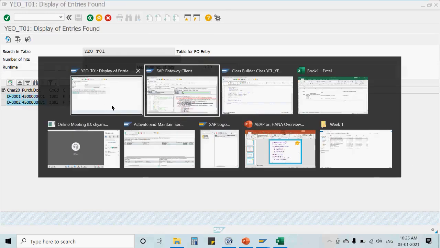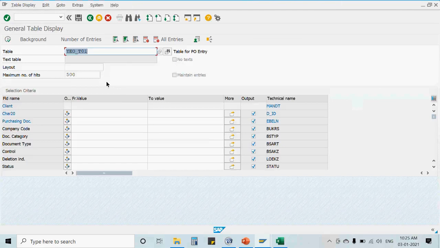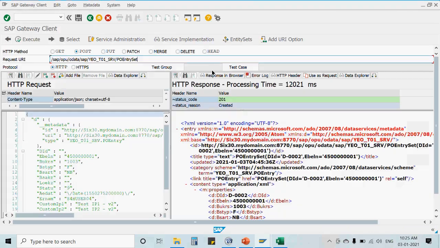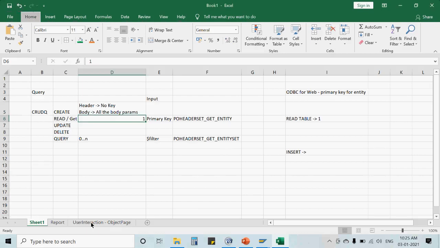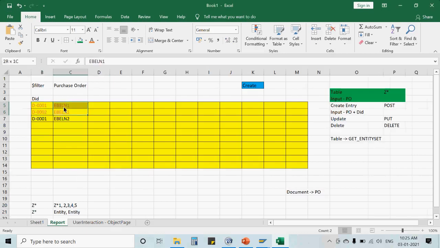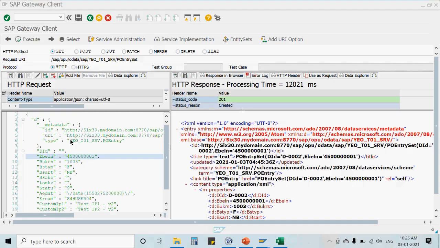Over here, now let's just use some different purchase order and use a read query on it and ensure that we are handling all the scenarios. So there is a kind of unit testing which we are doing, ensuring that all the information which we are getting is correct. And for a different purchase order, we are following the user's requirement. User says for the same EBELN, if we are generating a delivery ID, it should start from 0, 1 and 2. But if the purchase order is changing, again the sequence number should start from 0, 1. That's all we are currently ensuring.